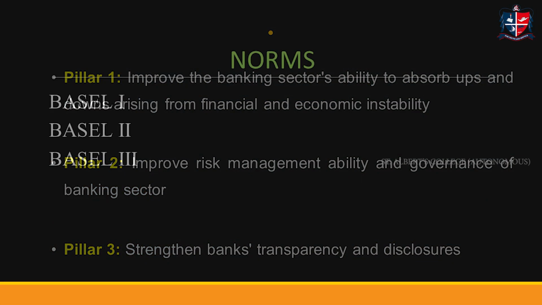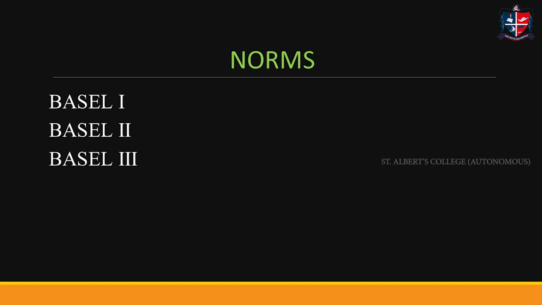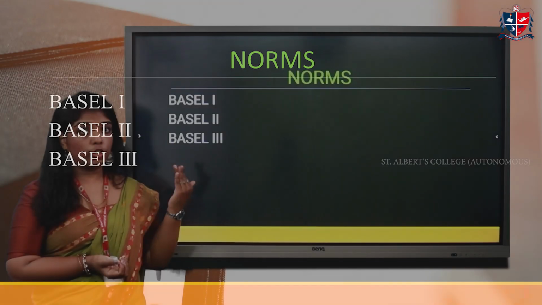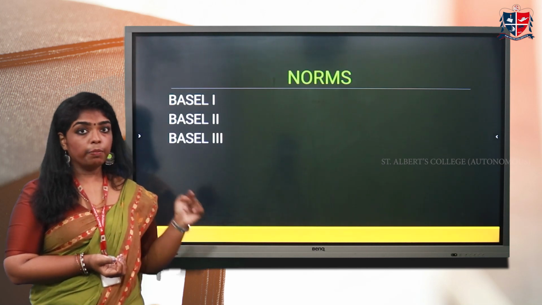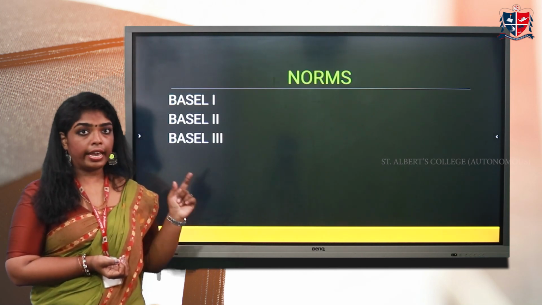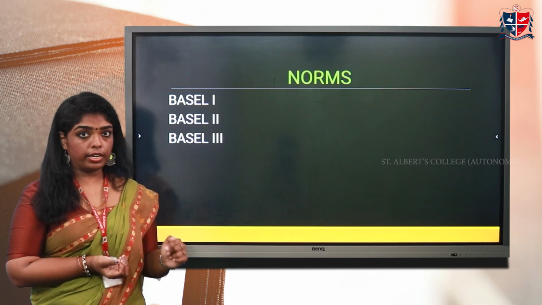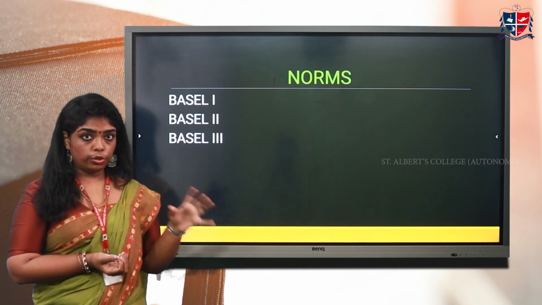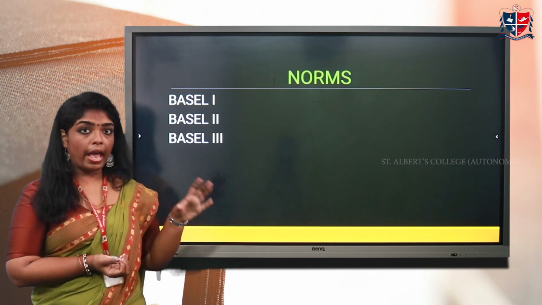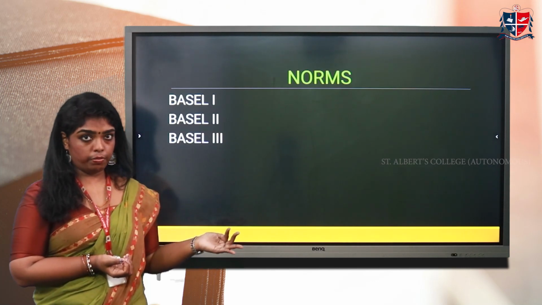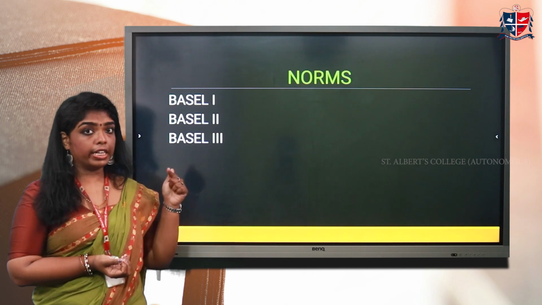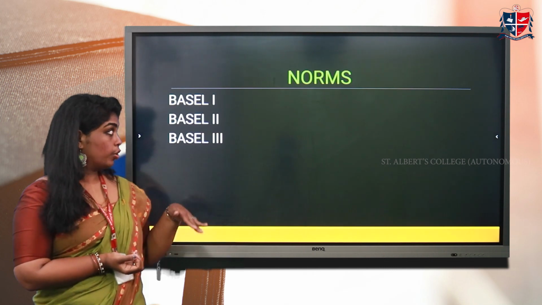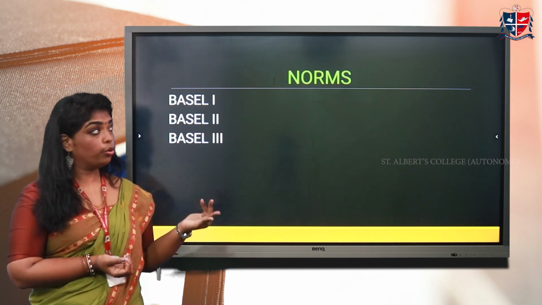So for the day, the topic discussed was Basel norms. Basel norms were introduced in a city, Basel in Switzerland, in the year 1974 by the committee known as BCBS, to provide unified banking regulations across the globe. The Basel norms are based on three pillars in ascending order, that is Basel 1, Basel 2, and Basel 3.